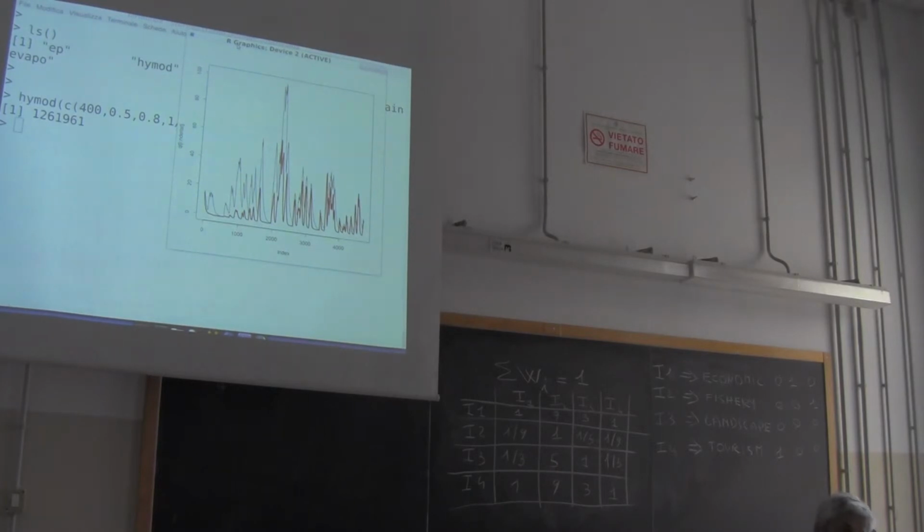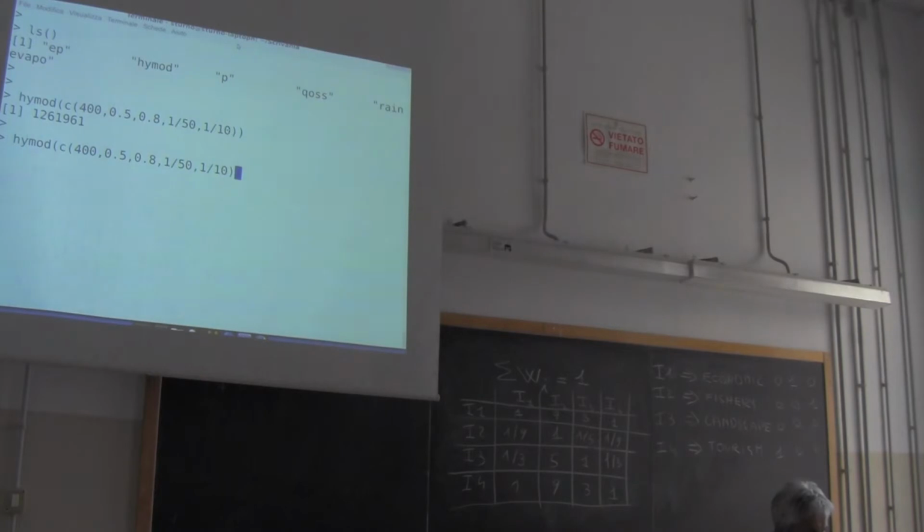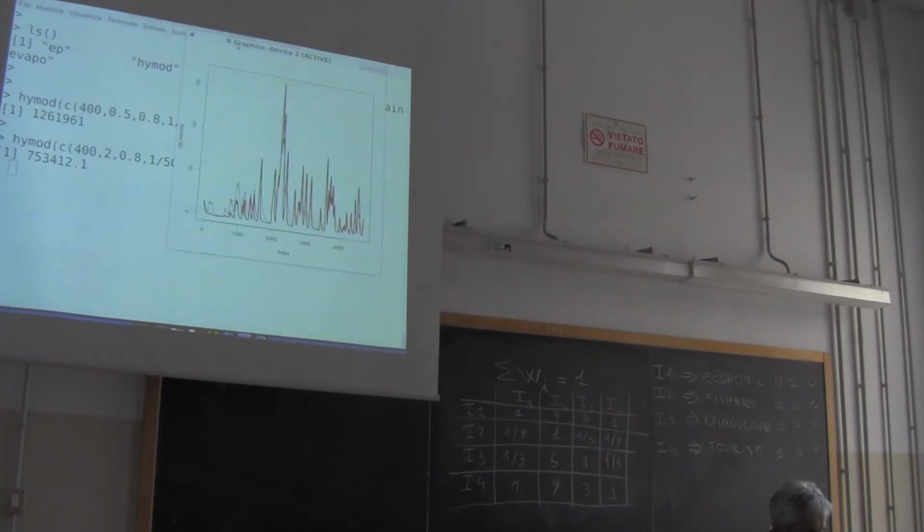So how can we calibrate the parameters? I said that we may go through trial and error. For instance, I may try to change beta, let's say putting 2 here, and I can see that the situation has changed. It is much better than before, by the way. So this is a trial and error procedure. I could change the values of the parameters, or I suggested to use an automatic procedure.